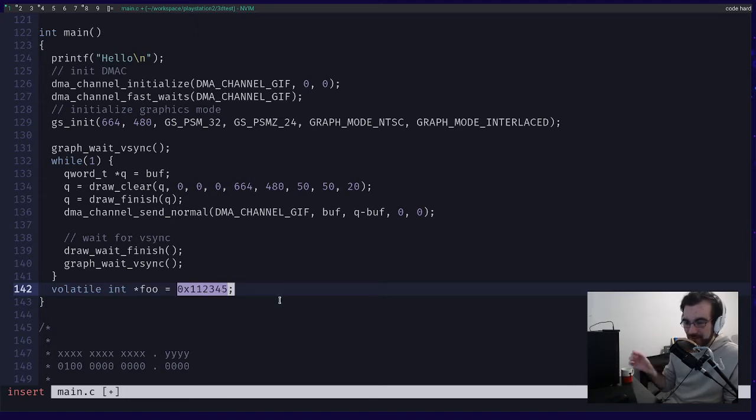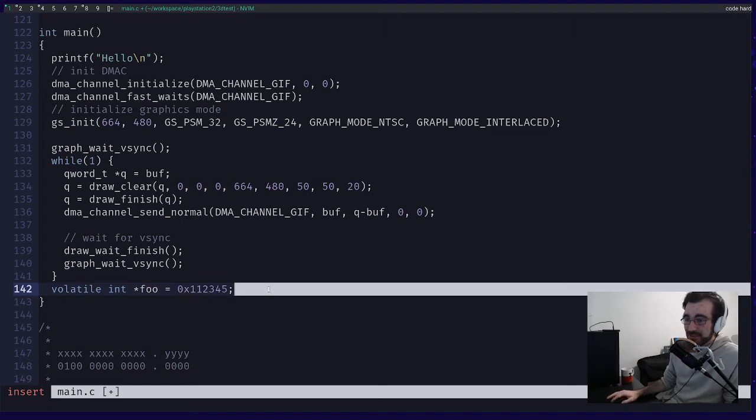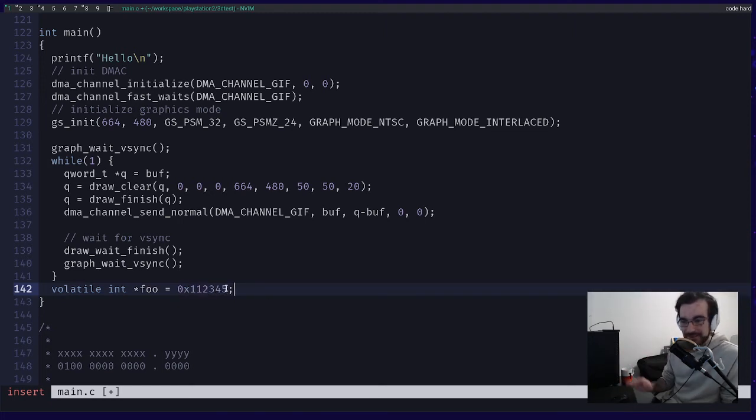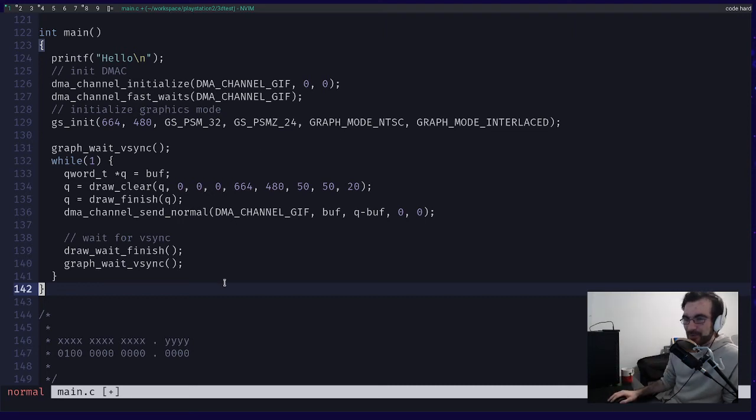Any valid memory address as far as the memory map is concerned, I can just write to. There's no operating system to get in your way. You have full control of the whole hardware of the system. So that's kind of cool. Once you get over the initial hurdle of working out which things need to be set to actually get a triangle on the screen, you have a lot of power.